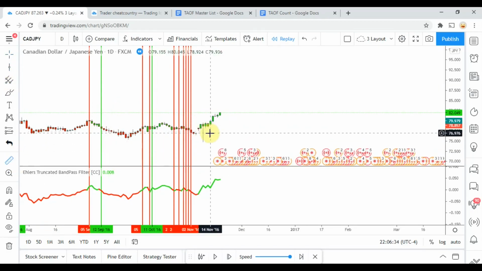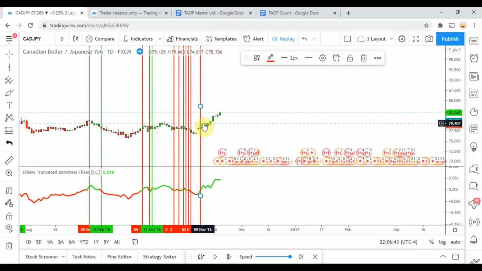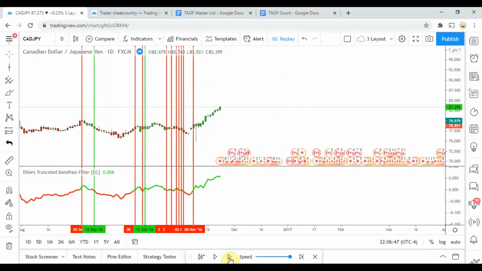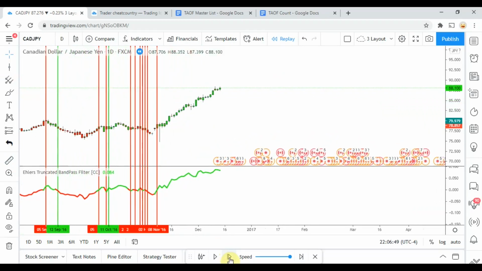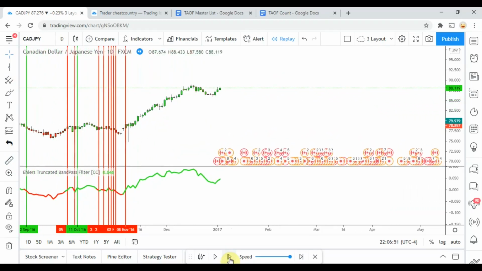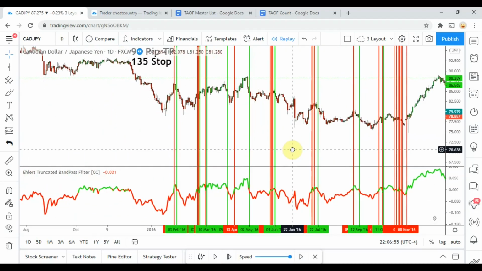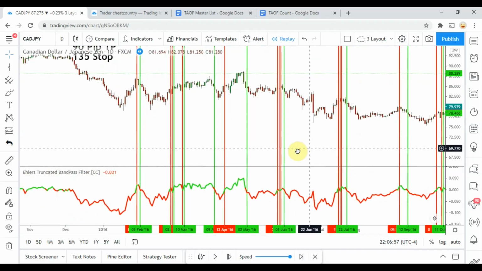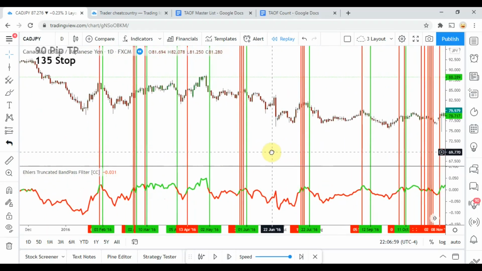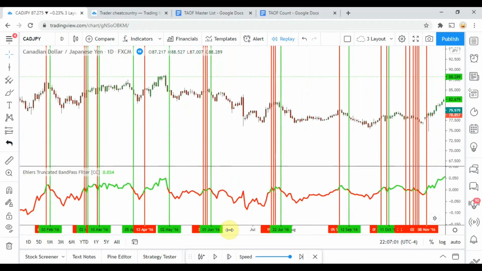Short right there. Don't think that got us to take profit. Nope. It did not. Pick up a long over here. Spike down with this big green candle right there. That would have unfortunately stopped us out. And that is the end of the year right there. Alright, let's get this zoomed in here. Then we'll count them out and see what we got out of it.